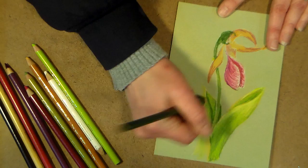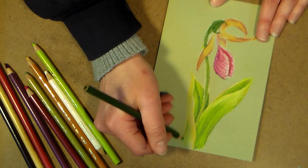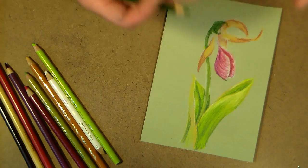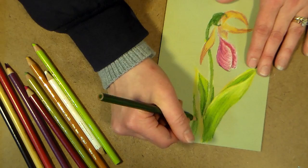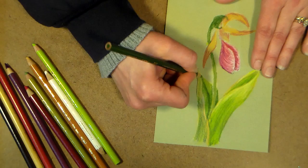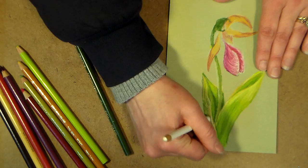I just keep building up colors — you can see just with a few extra steps on that leaf versus this one how much more done it looks. I want to put some more olive here on the back because look at how the edge of this flower is nice and glowing and bright. Our light source is coming in from this direction, so I really want to add some more dark on this side of the leaf. When in doubt, just think about where your light is coming from and what makes sense — your brain will usually tell you what to do. Just don't overthink it, but be aware of it, so you don't get weird highlights and shadows that don't make sense.